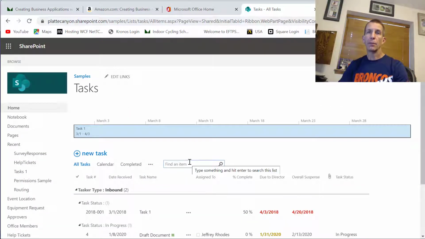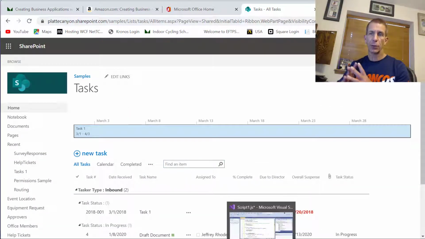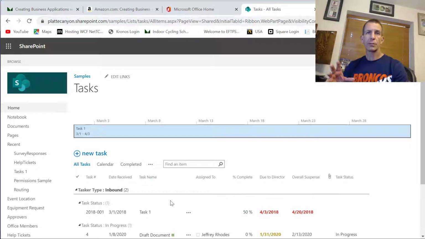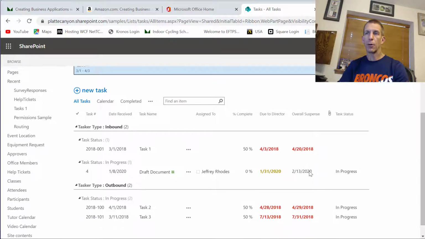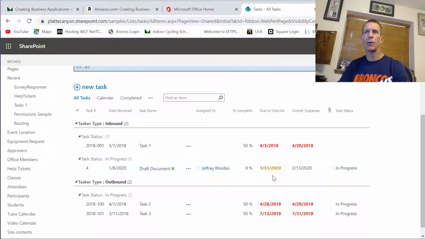So this came from a task when I was at the Air Force Academy, where one of our customers used these task lists quite a bit for trackers and so forth. They had some dates and wanted them to turn red if past due, which you'll see the task list actually does some of that automatically. It'll do it with the one date and not the other one. But then we wanted to turn kind of a yellow or orange if it's within a certain amount of time, in this case 7 days.